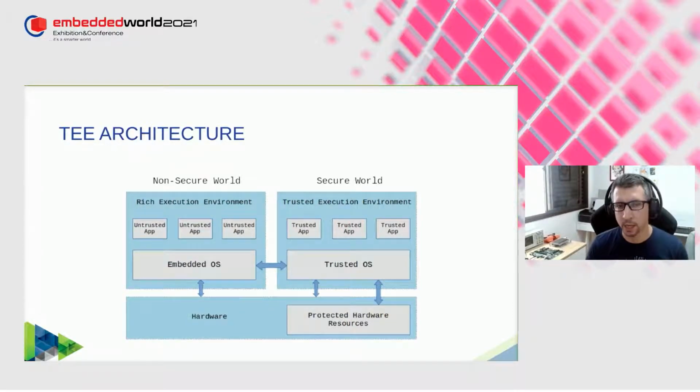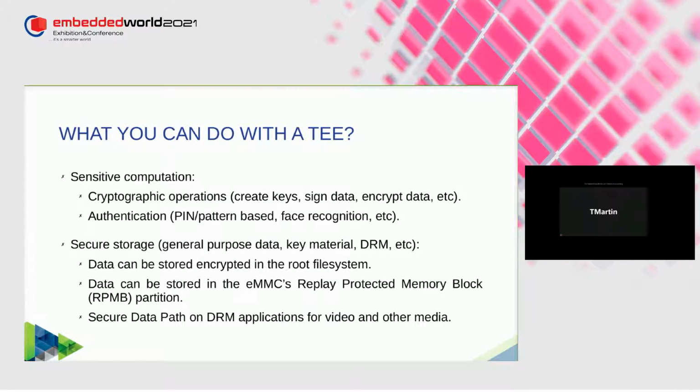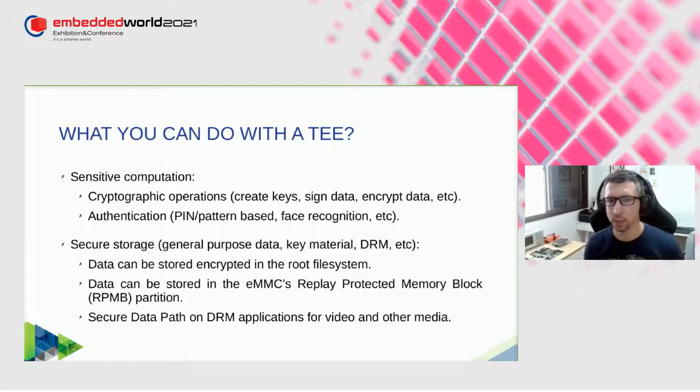So here on the left we have a non-secure world or a normal world running, for example, Linux or Android with all of our applications, and on the right side, we have the secure world where we would run our trusted applications. And some kind of hardware would provide this kind of isolation between the both worlds. And with a TEE, we can do a lot of things, right? So we can protect sensitive computations like cryptographic operations, generation of keys, things like that, or dealing with authentication, right?